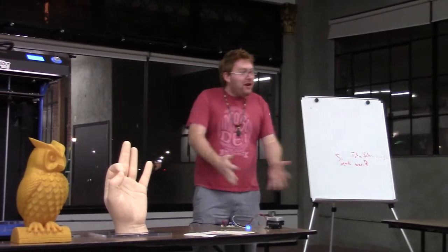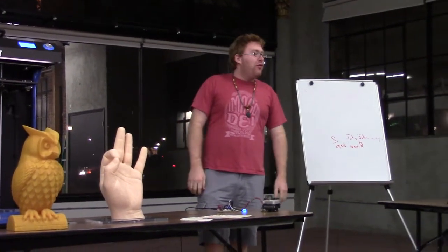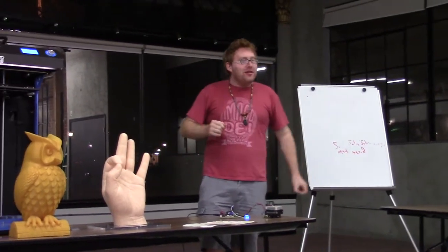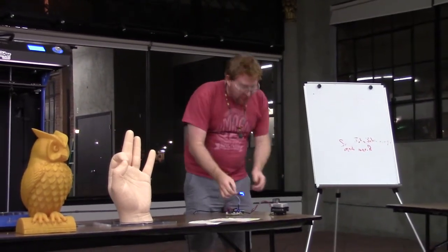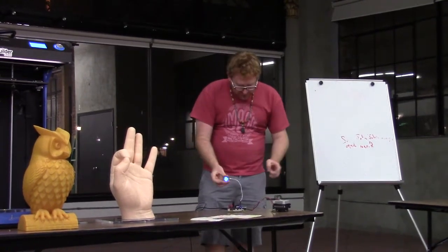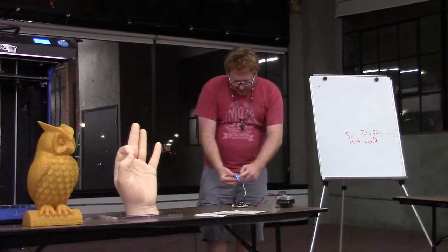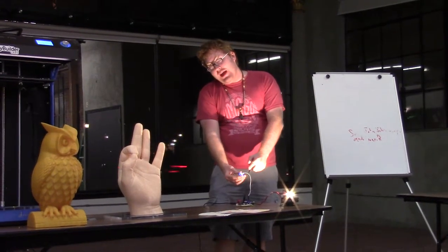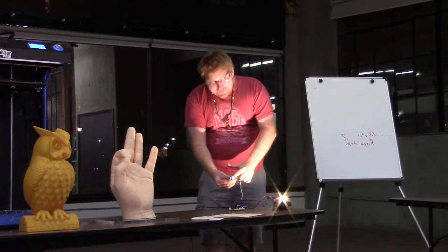So what I've got here is a fingerprint controlled LED desk lamp without the actual lamp structure, but it demonstrates some of the circuits. We've got a nice fingerprint scanner here, and if I get the right fingerprint, I think this is it. There we go. And now I'm blind. Thank you very much.